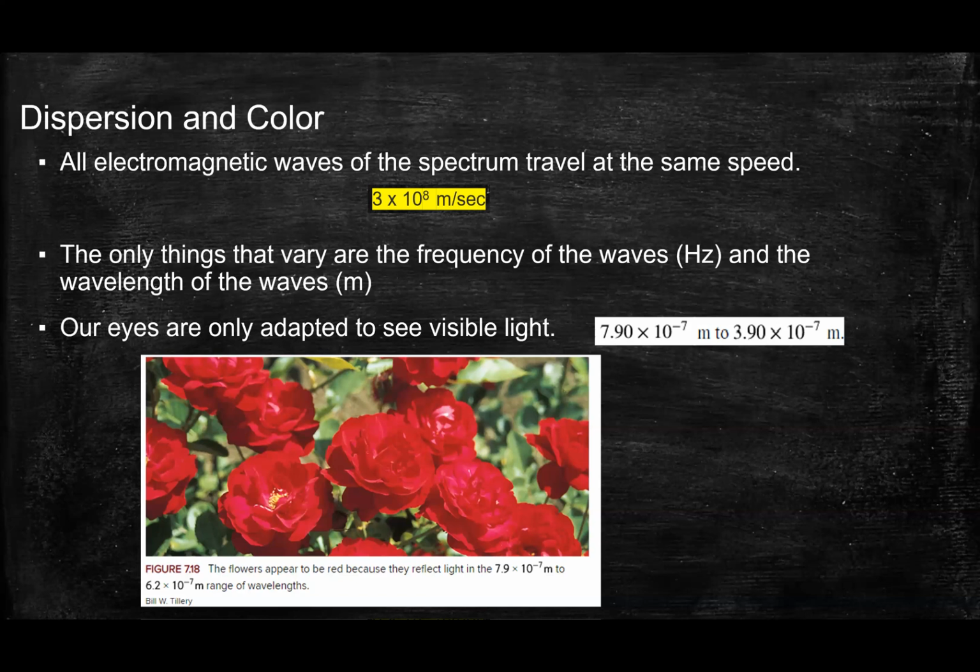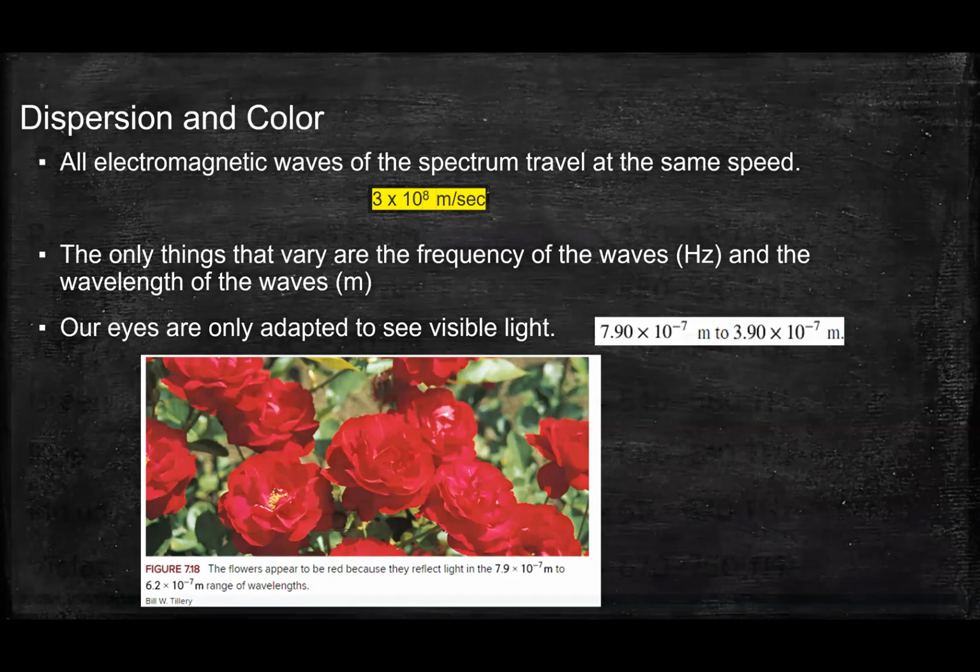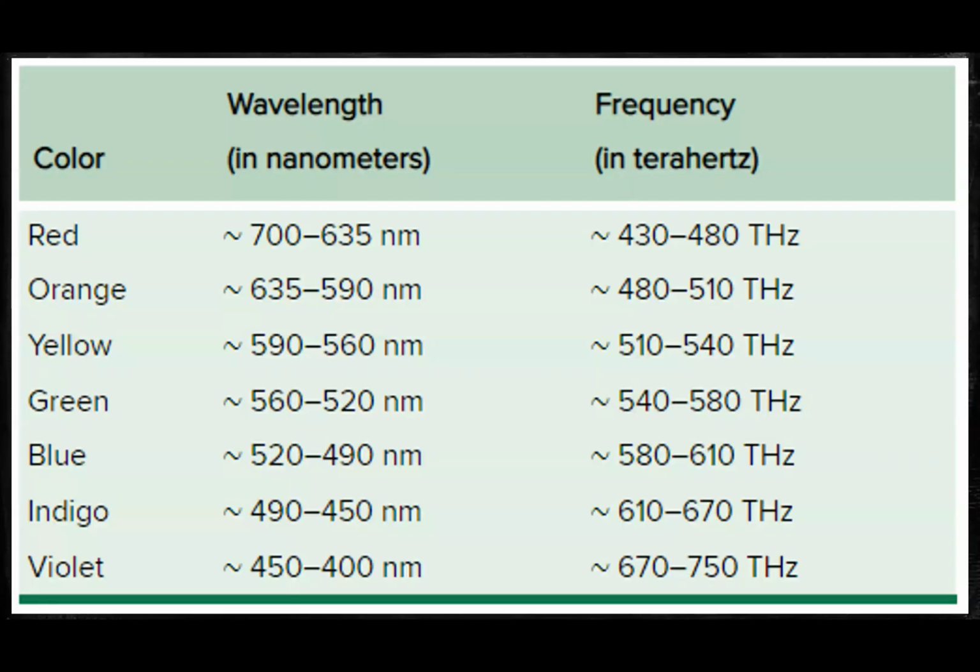All right, so that is the end of some characteristics of light. We are going to continue with some more characteristics of light in the next unit as we start talking about polarization of light. But before we do that, let's look at this picture here, which shows the different colors of our rainbow, the different colors of the visible light spectrum that our eyes can see, and what some of those values are in terms of the wavelength and the frequency.